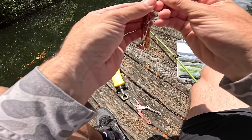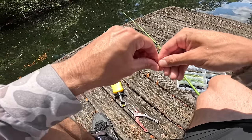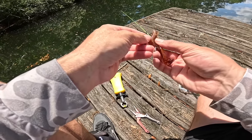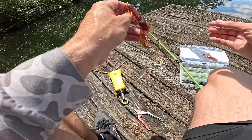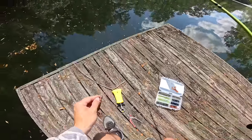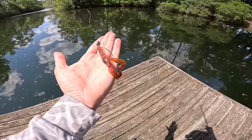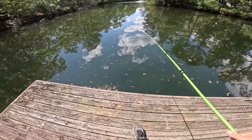Now for our crawl. I've been waiting on this moment all day. I know you guys have been too. I'm kind of tired of fishing with a Senko, man. I did not expect this fishing kit to only have Senkos and then like two crawls. I thought it was going to have like a wide variety. I'm definitely a fan of the Strike King one a little more. It just had such a mixture of everything. But now we're moving on to the red and orange crawl with a little bit of purple flake, baby.